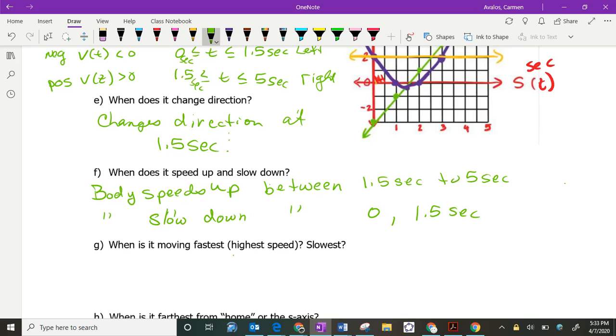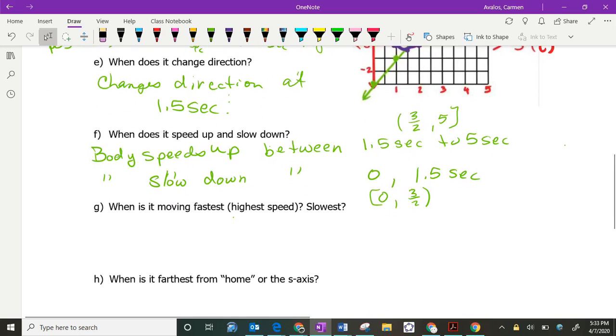Now, mathematically, if I were to write this interval, I would say the interval from 3/2, which is 1.5 seconds, because we always want to leave everything in fractions, to 5, and it is included there. Here is because that's where it's actually stopping. It's not speeding up or slowing down. And then this one here, we are including the 0 there, and we are stopping right there. So here we do not include it. Here we do include it because it keeps going on the outside.